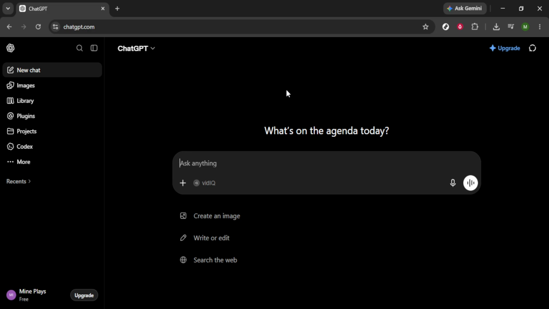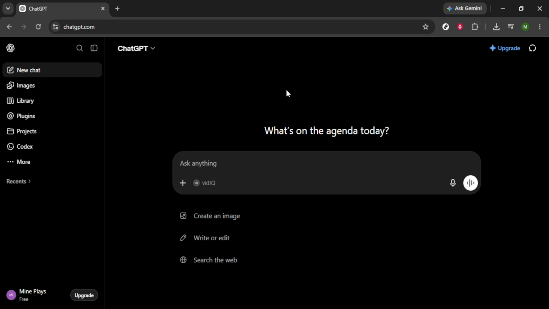Now that you're on the Google homepage, the next step is to enter ChatGPT in the search bar. This is going to bring up a list of search results related to ChatGPT, along with other associated resources. What you're looking for is the official ChatGPT website link. As soon as you spot it in your search results, go ahead and give that link a click. This will direct you straight to the ChatGPT page.